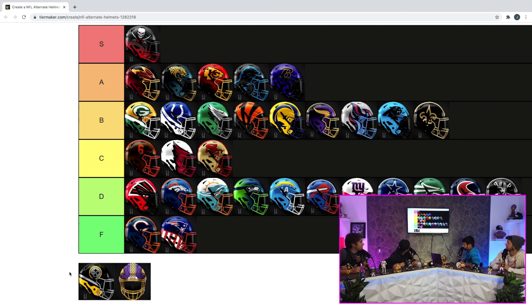I am kind of questionable about this. I'm not biased. Some of the Steelers stuff does not work. I think the last jersey thing that we did was nice. I think that silver was nice. The Steelers logo looks so cool. That is nice, yeah. That silver is nice. I am questioning it.